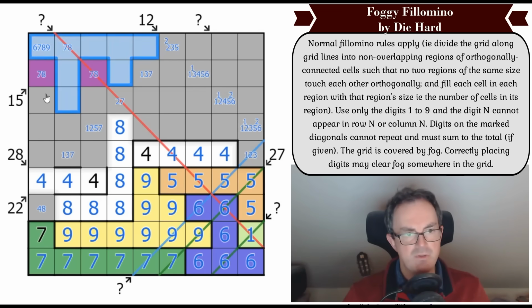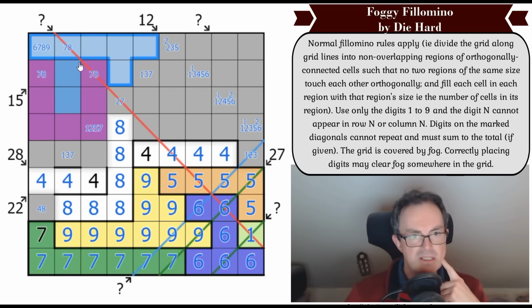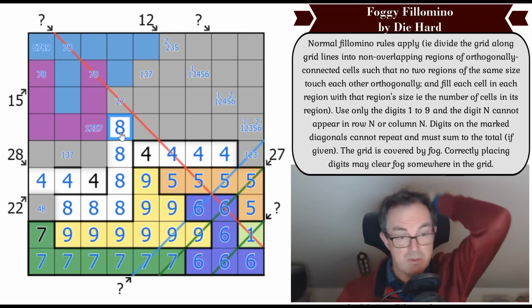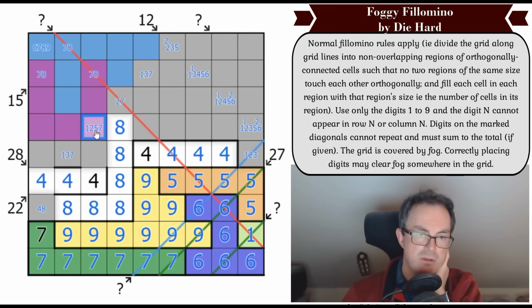So let's just have a look at that and see if we can see a problem with it. And so 7's here, 8's in the blue. Now, have we broken any rules if we do that? The answer is that's a 7, so it's not touching an illegal thing here. That would be a 2, because if that's a 7, you can't repeat 7 on this diagonal with the 22 on it. So if that's 7, that's 2.